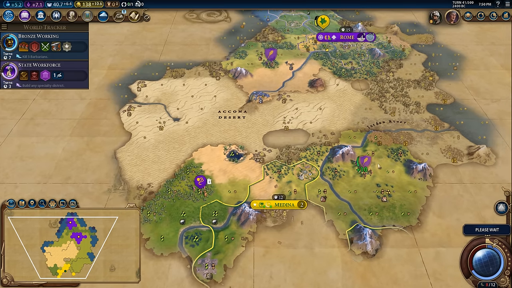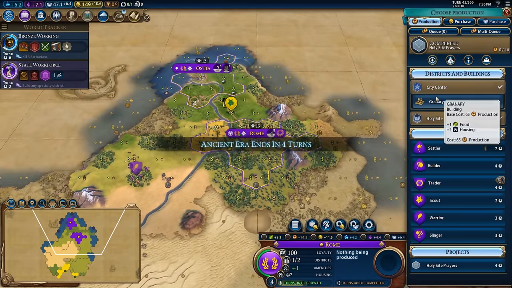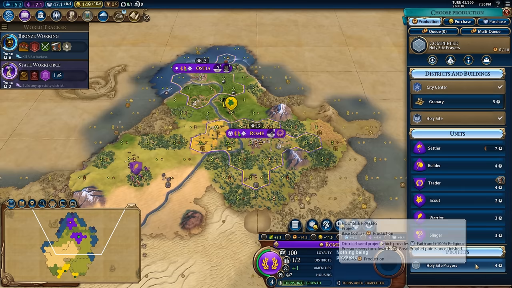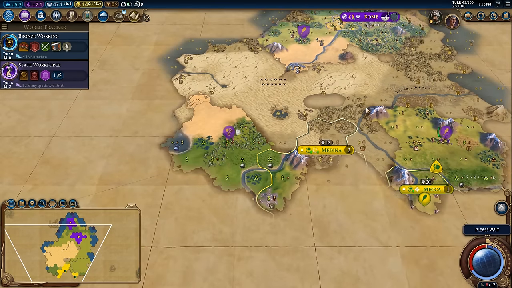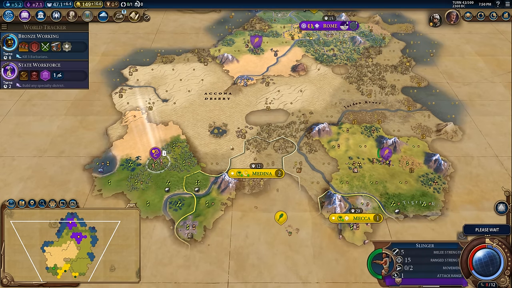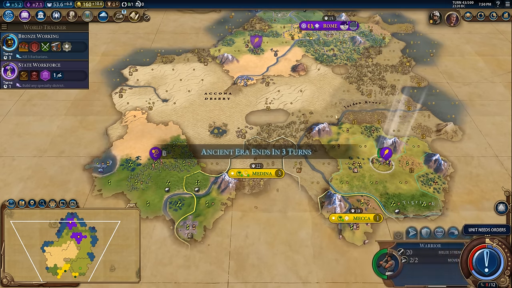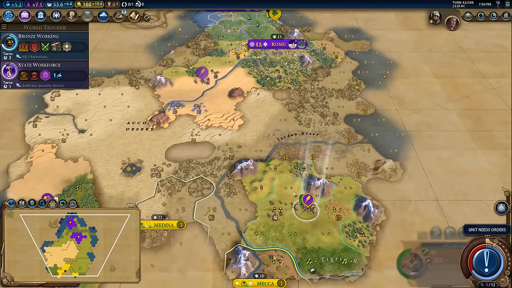I'm going to keep an eye on him. Do a little bit of exploration. Holy site prayers. We'll do one more. And that should be the religion completed. So I think I might keep an eye on him for the purpose of blocking any settlements. I heard the barb camp noise. It's over here. Let's head over there and see if we can clean that out.